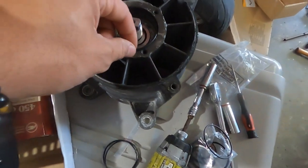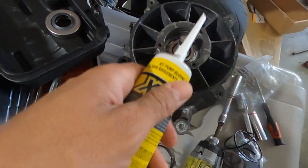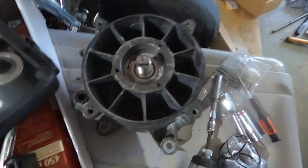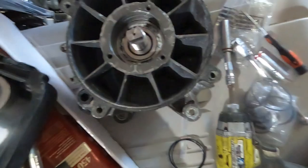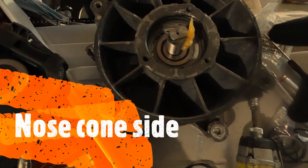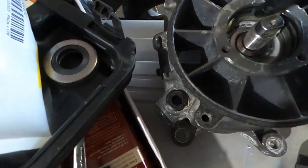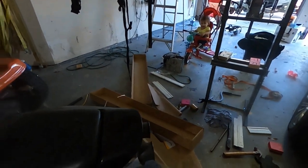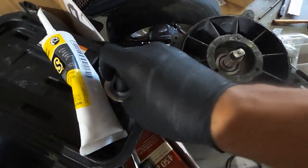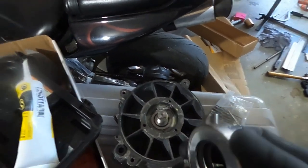So before I do this, I'm going to get my jet pump bearing grease, put some in here, and then put the O-rings on, just the coating. And you can see here, I like to do that with my gloves on. I like to do a lot of this with my gloves on, but it just makes it easier to wipe around. So you see here, I have the O-rings nice and oiled. And there's this extra loop. That's my assistant there. The extra loop. Go ahead and wipe that in there, and go ahead and put the actual double lip bearing. I'm sorry, a seal. This is the double lip seal.